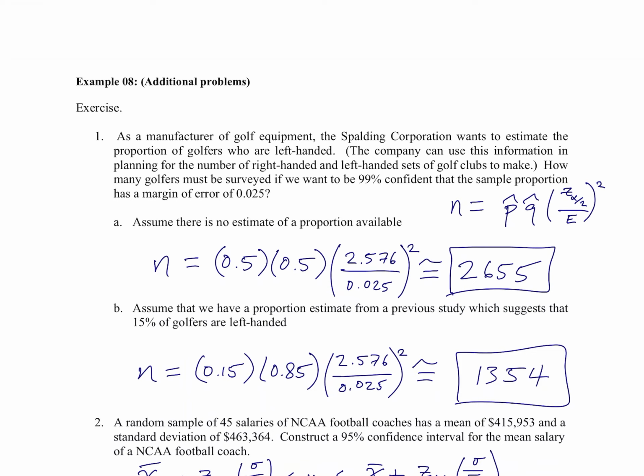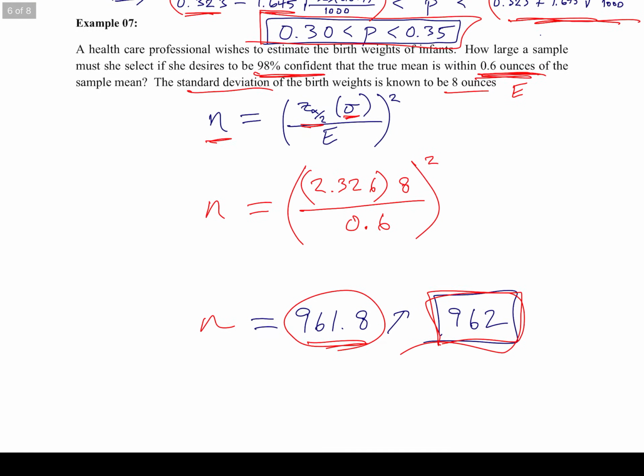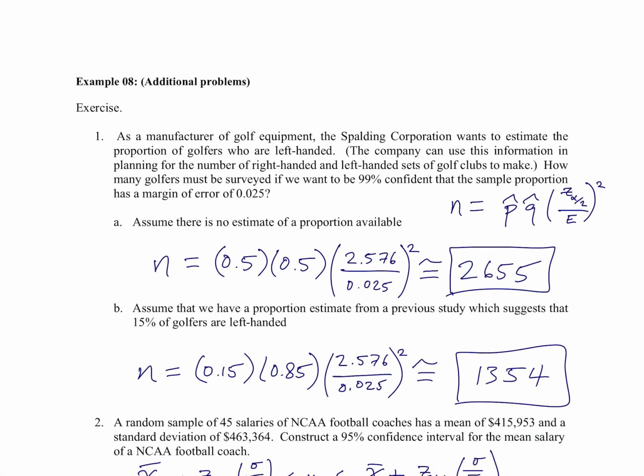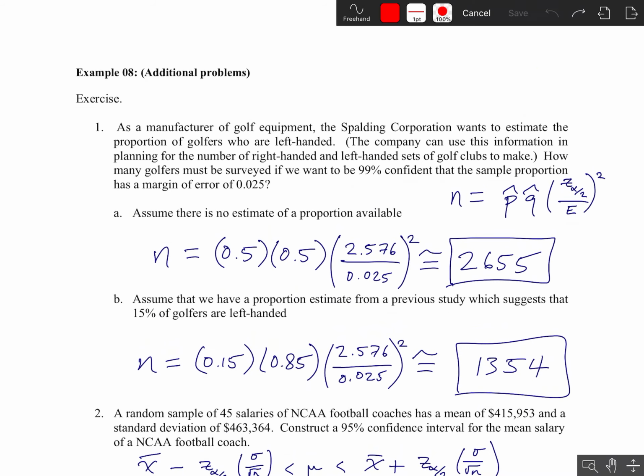So this is the last new exercise, exercise 8.1. Exercises 2 and 3 here are just a review of section 7.1. So we'll talk through this one. This one is going to apply the last new formula that we talked about, which is this one. It's the sample size that you would need in order to estimate a proportion. So let's look at this exercise.